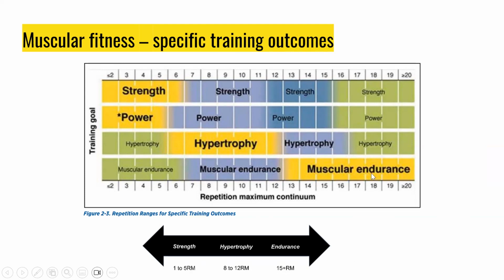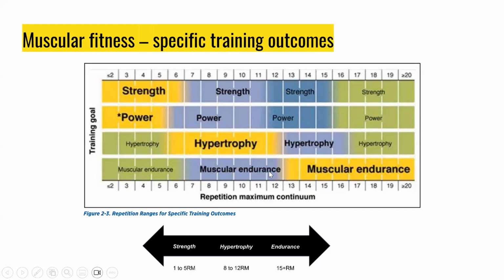And on the other side of the spectrum, we have muscular endurance, where the repetition range is very high, up to 15 plus repetitions for a submaximal intensity, right? A low percentage of the 1 rep max. So the weight in this instance is going to be fairly low or moderate, and that weight is going to allow me to perform it for a prolonged period of time for multiple repetitions up to 15 reps.